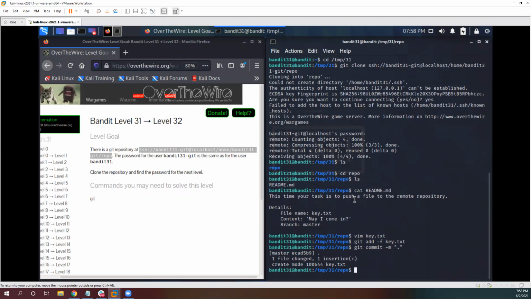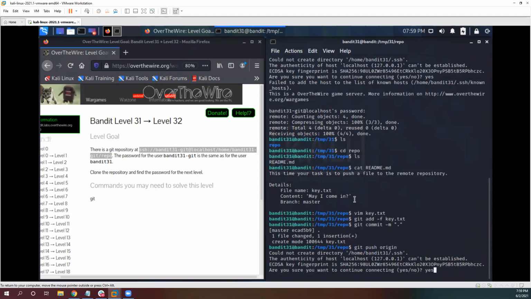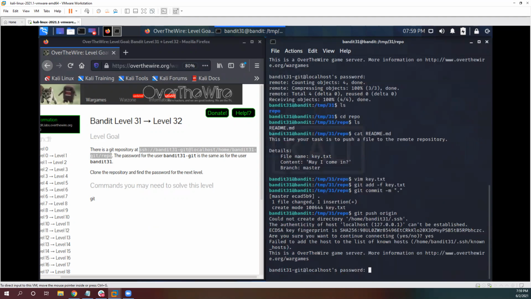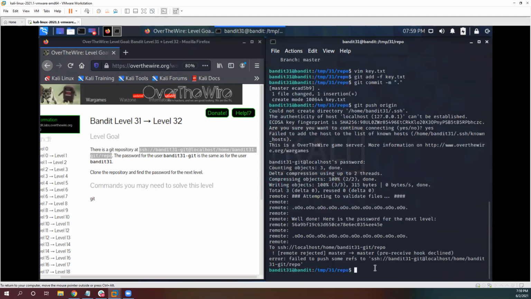Okay, so now it's committed to our master, and we're going to push it to the original, git push origin. Might need my password. Yes, I do. Okay. So failed to push something, but well done. Here's the password for the next level.